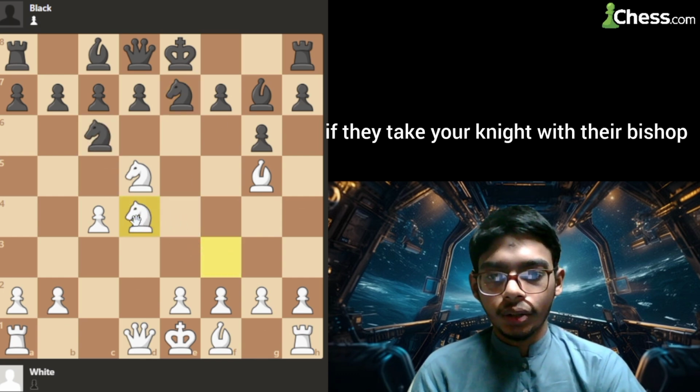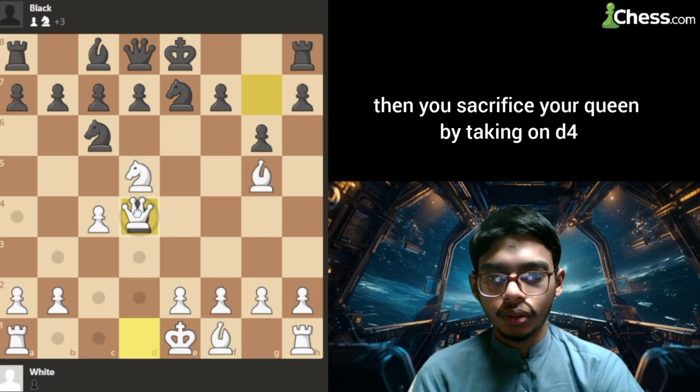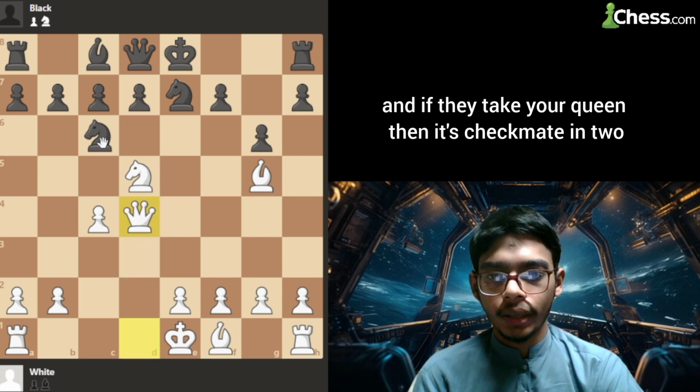If they take your knight with their bishop, then you sacrifice your queen by taking on d4, and if they take your queen, then it's checkmate in 2.